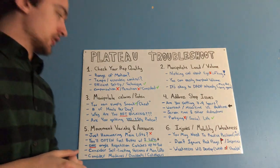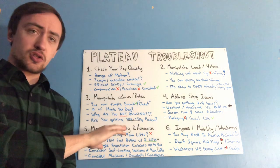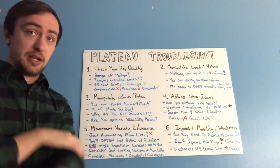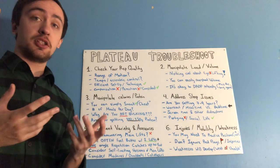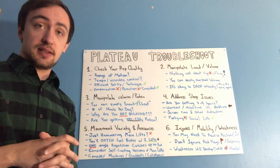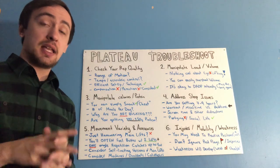So again, that goes back to variations to strengthen certain parts of your body. Maybe it's your lower back. Maybe it's your quads on the squat. Get those leg extensions. Maybe it's the triceps on bench. Get those rope pushdowns in. If it's a case of mobility, you might want to try stretching out your ankles and your adductors, right, for the sake of your squats. That's going to allow you to hit depth more consistently and with less pain and soreness.